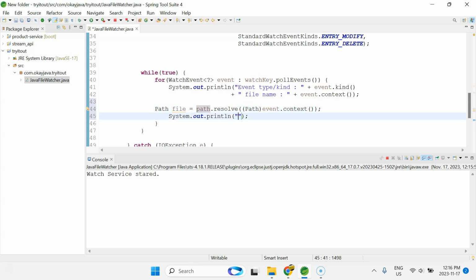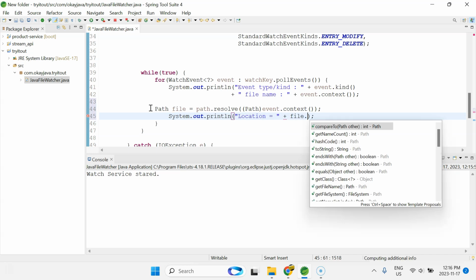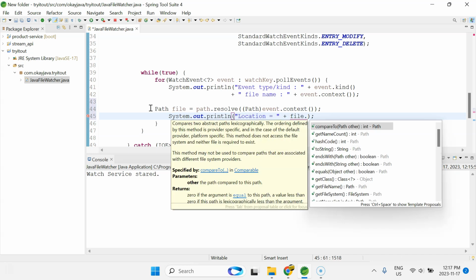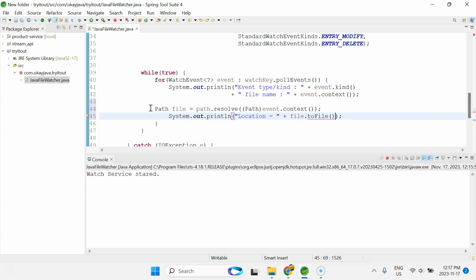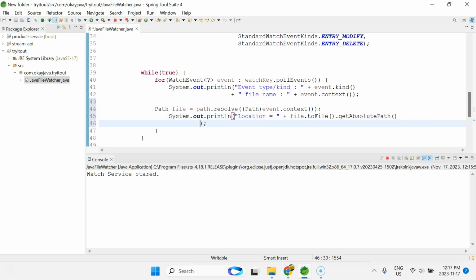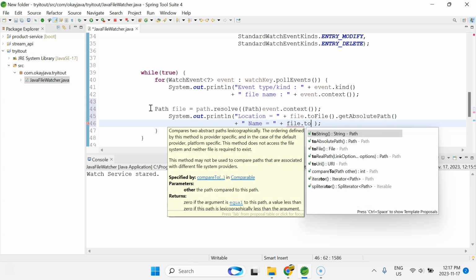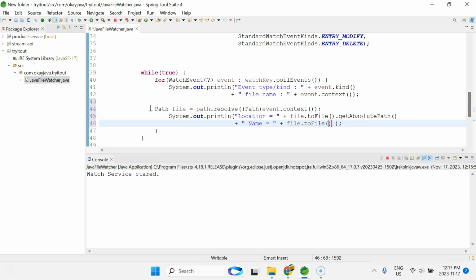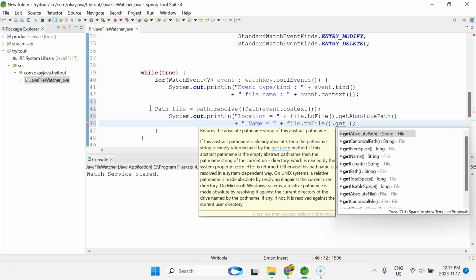For example, say I want to read the path, like the location. I can simply use file dot toFile dot getAbsolutePath. Next I want to read the file name as well. For that, I'll use file dot toFile, there is a function called getName.